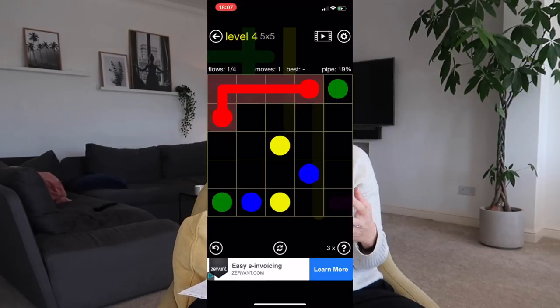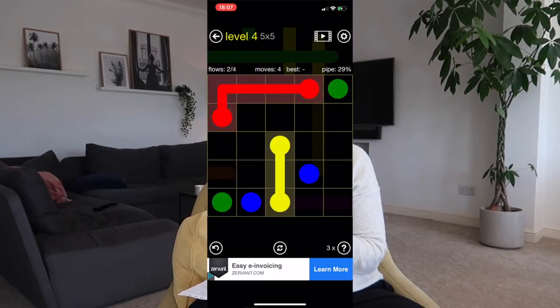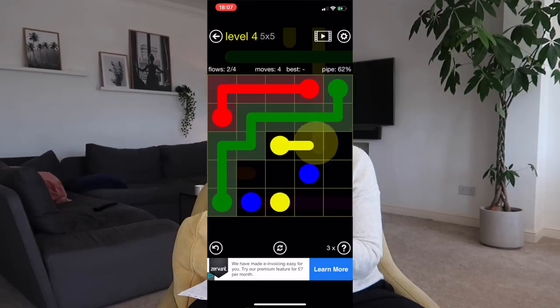The eighth best distance learning app, I would say, is FreeFlow. It's a really great app with 2,000 puzzles, ideal for kids and adults. It's almost like a brain game — all the puzzles are different, so you can never learn the answers to any of them. There is an option to pay for an add-on, but I find the free version is perfect because you get 2,000 puzzles with it.